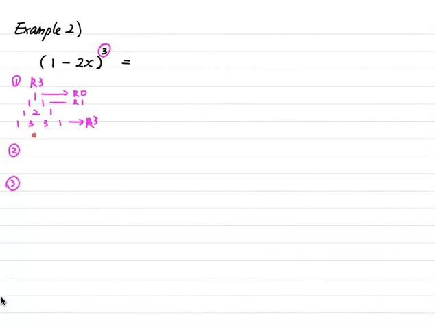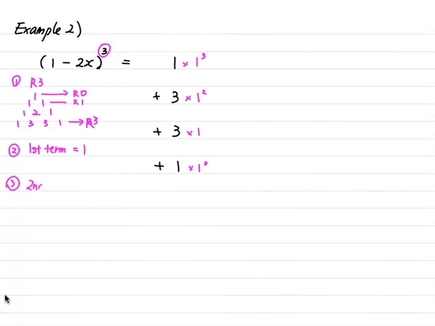So we're going to use these as our coefficients. We're going to list them vertically: 1, 3, 3, 1. And because after we expand it, we're adding all the terms together, we're going to use a plus sign here. Now we're going to look at our first term, which is 1, and the power is in descending order. So we're going to start with times 1 to the power of 3, that's the highest power, times 1 squared, times 1, and times 1 to the power of 0. And in fact, you realize all of the answers will be 1, because it doesn't matter how many times 1 is multiplied, it's still 1.